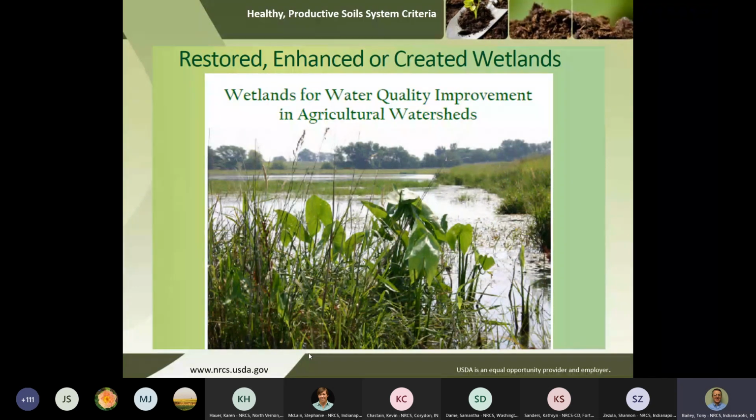And then we've got this other piece of restoring, enhancing, or creating wetlands, and just doing what we can to hold more water on the landscape permanently, or also assisting with some of these extreme weather events. Does that mitigate some of the downstream flooding? Well, we sure hope so. But at the same time, we get some of the other wonderful water quality benefits and wildlife benefits out of having these back on the landscape. So how these fit, where these fit, it takes a special producer, it takes a special landowner to want to implement these, but they do have some great potential.